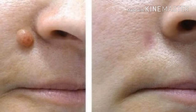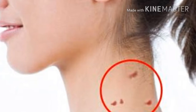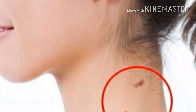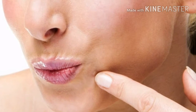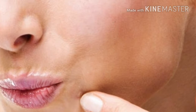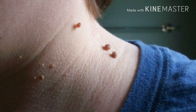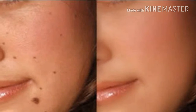Here's what you need to do. First, wash the area around the fibroma with water and soap. Soak a cotton ball in clean water and apply it on the affected area for 15 minutes. Then soak another cotton ball in apple cider vinegar, squeeze the excess out, and place it directly on the skin fibroma. Secure it with a band-aid and leave it on for 15 minutes, then rinse with cold water.